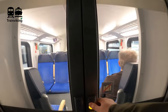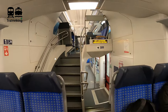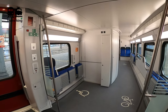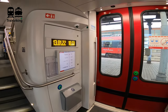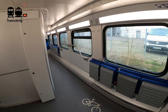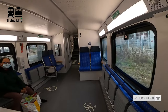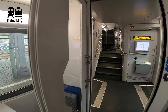Within the middle carriage there are some single deck kind of parts of the carriage, and at the lower deck there is a lot of space for bikes and people traveling in a wheelchair. Near this spot you also find a toilet, well actually 2 toilets. One toilet that's also wheelchair accessible and can be turned into a nursery space for babies, and then there's just a normal smaller toilet. At the other side of the regular toilet, there's a space for the conductor, what you can see here on the left.